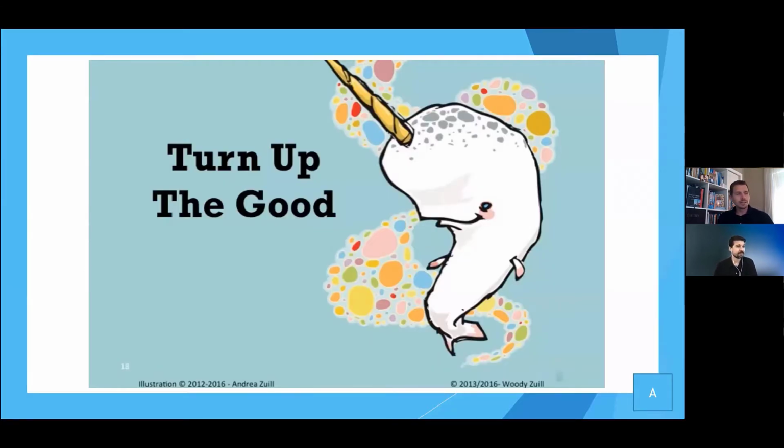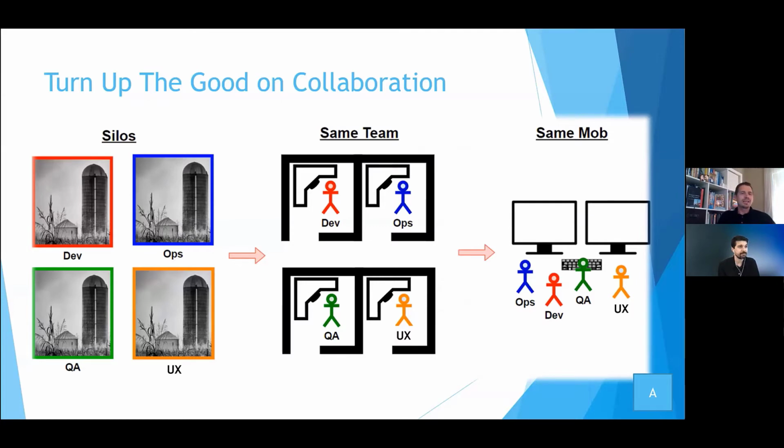Early on in the mob programming community, Woody Zuill coined this phrase, turn up the good, inspired by Kent Beck's extreme programming. Instead of focusing on the negative, which can be good to do at times, look at what's going well in your environment and then look for ways to turn up that good. For example, if we have a mini retrospective every day, we find something good and then find out how to turn that up the next day. That 1% improvement every day can really add up to a lot. You fast forward and utilize that thinking, and it can lead you to turning up the good on collaboration.